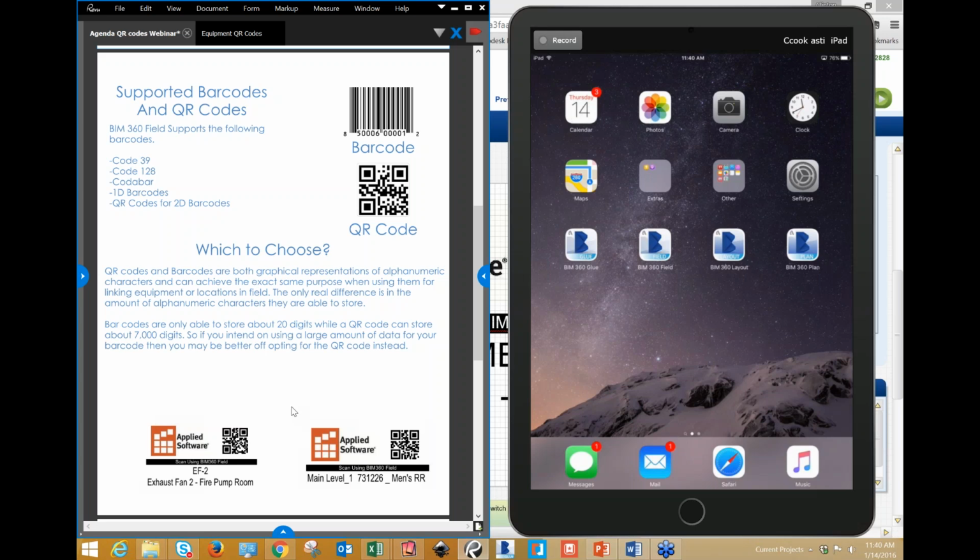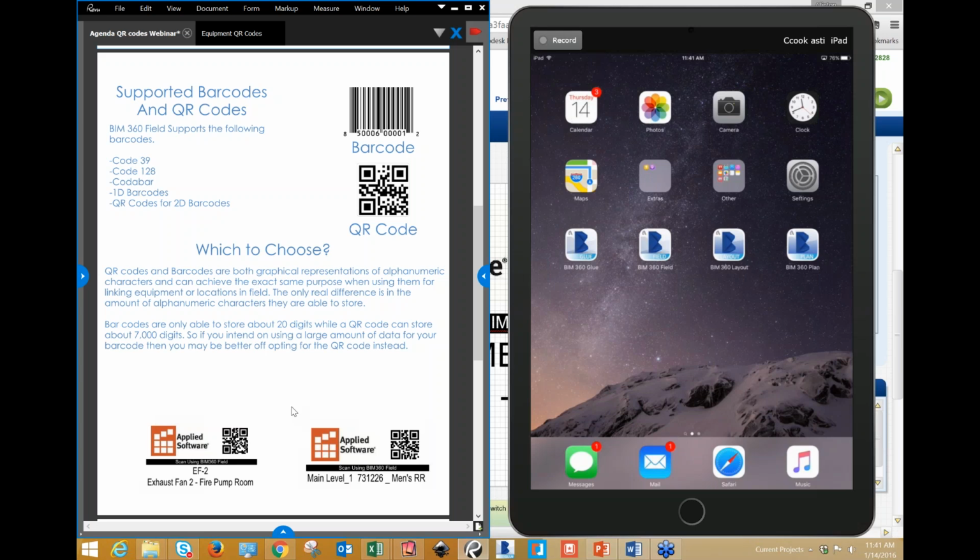Just like you would get a hyperlink in your email, it would be blue colored text. You click on it, it's going to take you directly to the web page that you need to see and nothing else. In the same way, when you see a QR code in the physical world, you know that you're prompted, hey, I need to scan this with something, and it's going to take me somewhere that I need to go. In this case, it's going to take me directly to the record that I'm looking for inside of my field software.